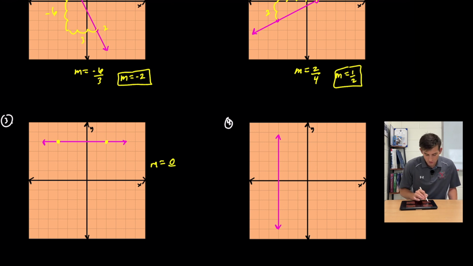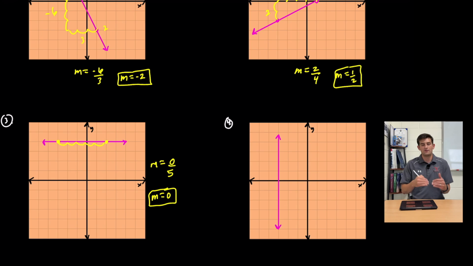So if my rise is in my numerator, we would say 0, right? And honestly, let's say what we're running here, 1, 2, 3, 4, 5, okay? So 0 over 5. And honestly, your denominator could have been anything you want besides 0 to describe your run there. And all of that is just going to give you an answer of 0. The slope is 0, right? Because 0 over 5, 0 over 4, 0 over 3, whatever we want it to be besides 0 over 0, that's still going to result in a 0 slope, right? Which is like what we talked about earlier with HOY, horizontal line, 0 slope, y equals a number.